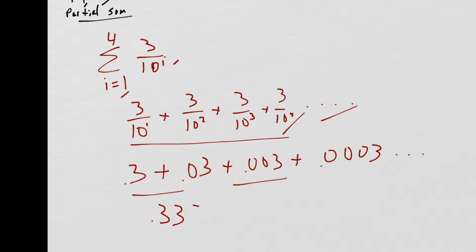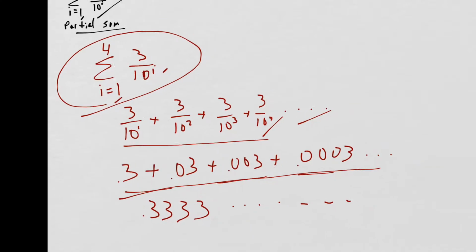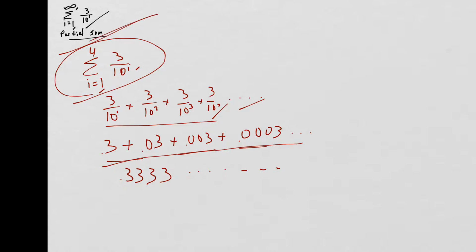If I add on the next one, I'm adding on another 3. So what's going to happen as I go out to infinity now? So all we needed was to find the fourth term, and we could see a pretty nice pattern here. So back to the original problem up here, if I go off to infinity, I hope you guys can see that this is going to equal 0.3 repeating, or just 1/3.